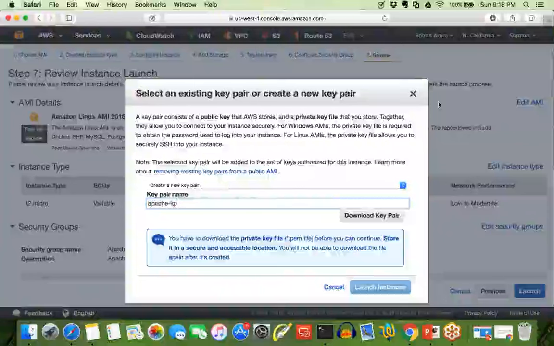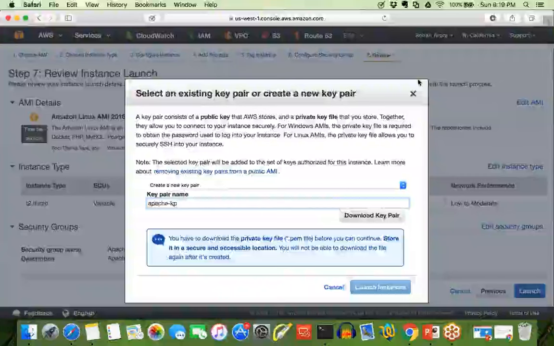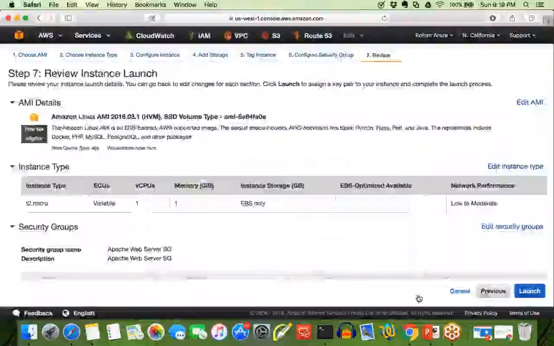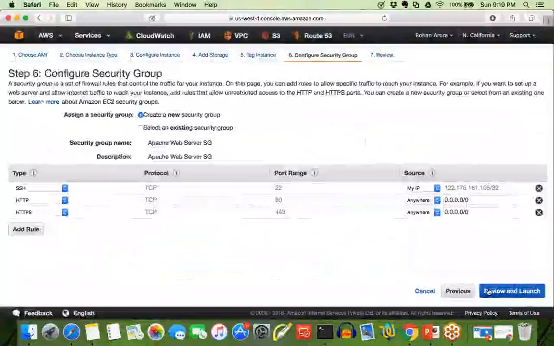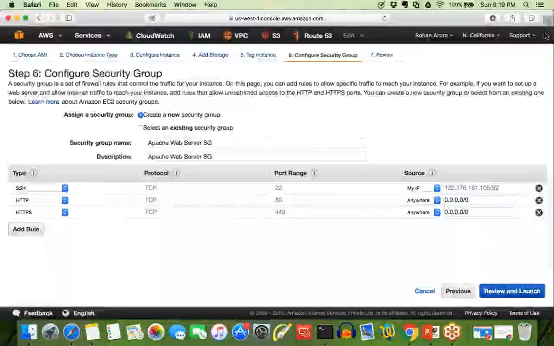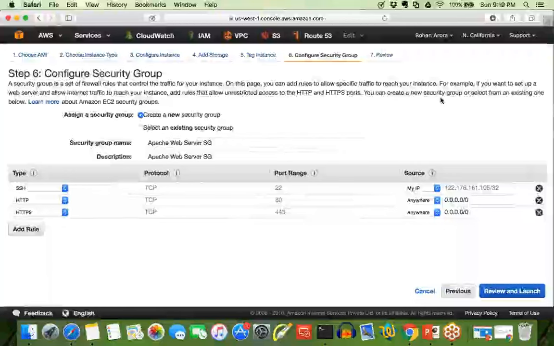I guess someone has raised their hand. Yes, Mazhar. Can you go back to the window? I was stuck on security. Mazhar, there's music running in the background and I can't hear you properly. Yes, I'm stuck on the configure security group. Can you go back to the window and I check? This is the one. Yes, wait for me. So let me know when you're done, then I'll move forward.